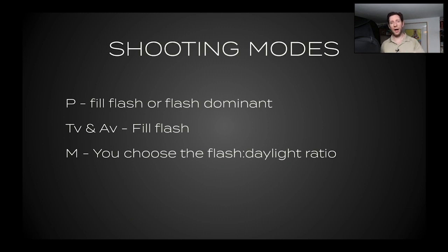Now, yes, I know ISO will also have an effect. I already mentioned this. If you turn your ISO up, you get more ambient light. If you turn it down, you get less. And again, it makes your flash work more or less hard, depending on whether it's higher or lower. But fundamentally, keep in mind, shutter speed controls your ambient light exposure. Slower shutter speed, more ambient light, probably looks less flashy because your balance between ambient and flash is more even. Faster shutter speed, less ambient light, probably looks a bit more flashy because you've underexposed the background.